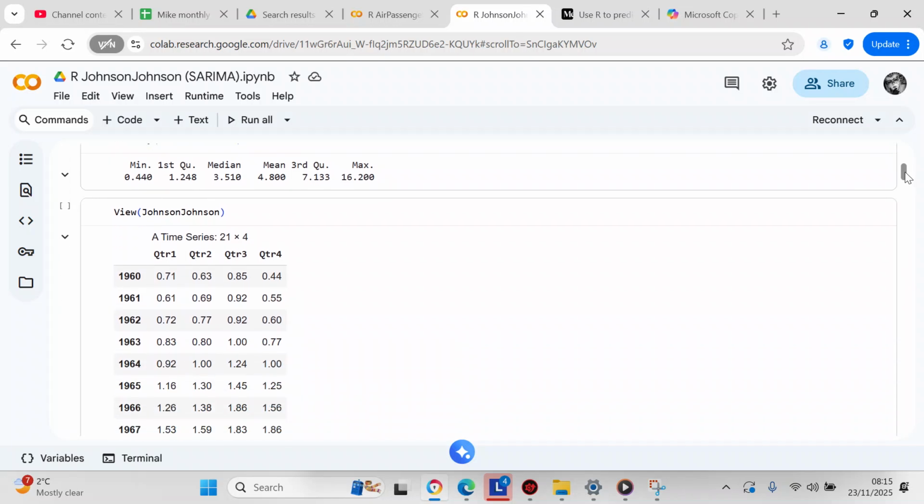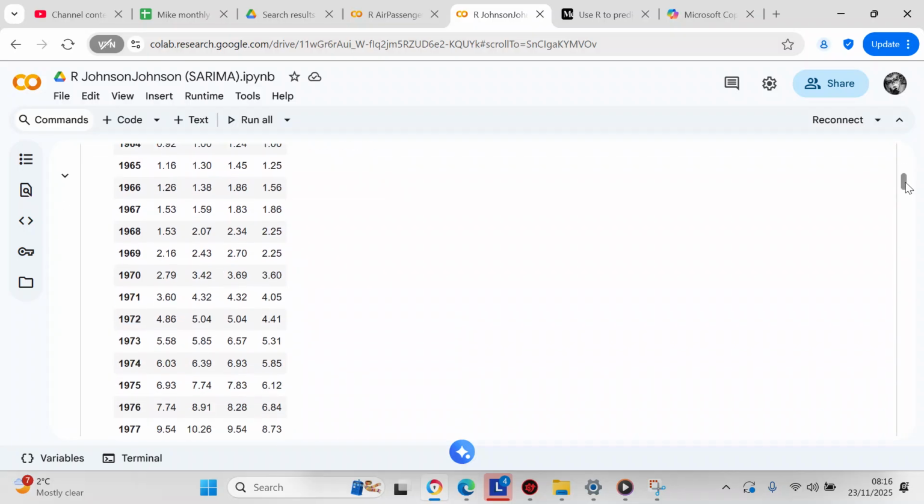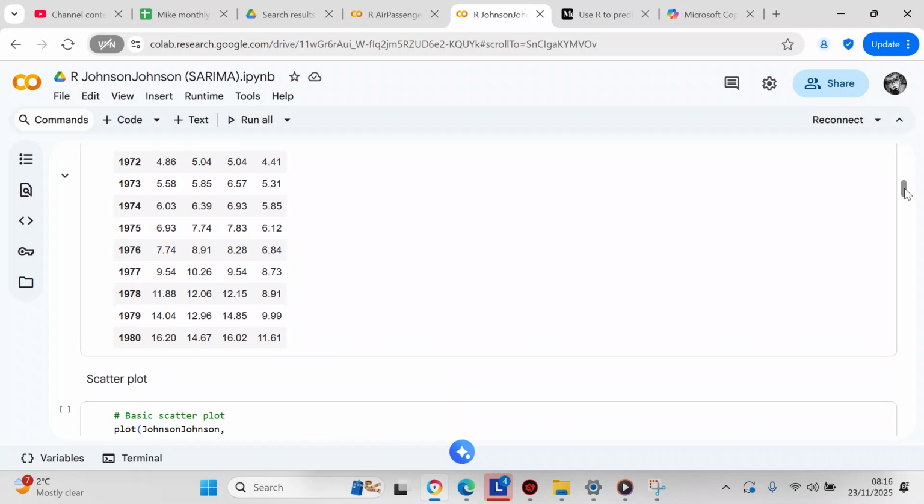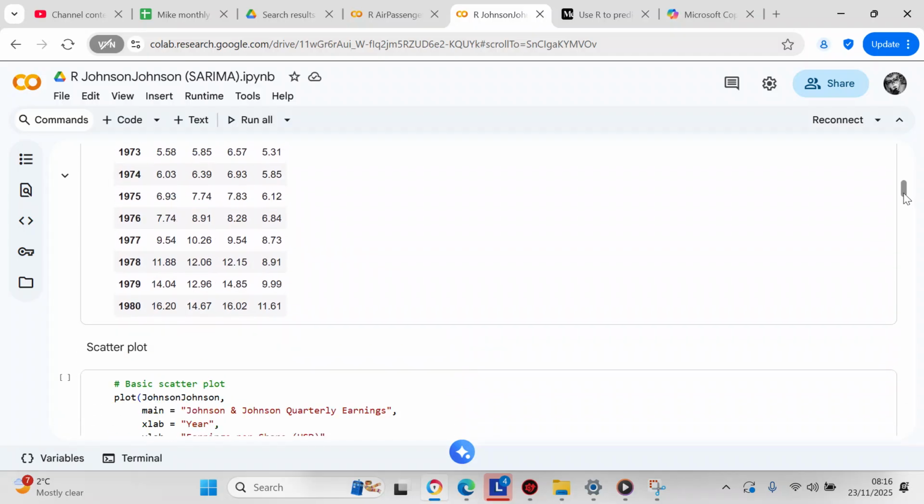It's interesting, though, because it says the minimum is 0.44, your first quartile is 1.248, your median is 3.5, your mean is 4.8, your third quartile is 7.133, and your max is 16.2. We've got the max over here in 1980 and the min in 1961.